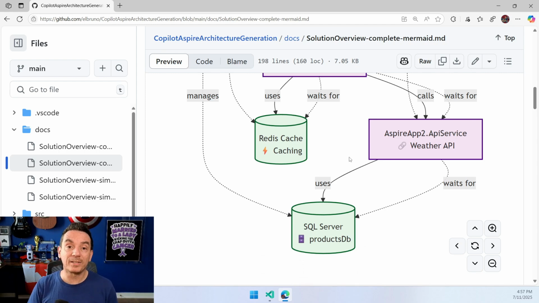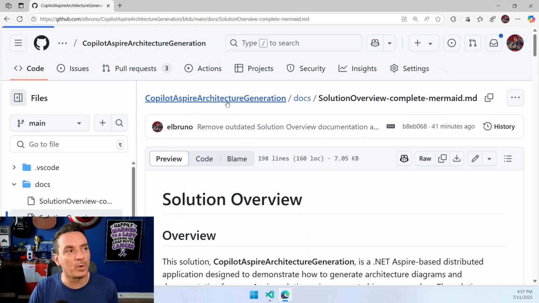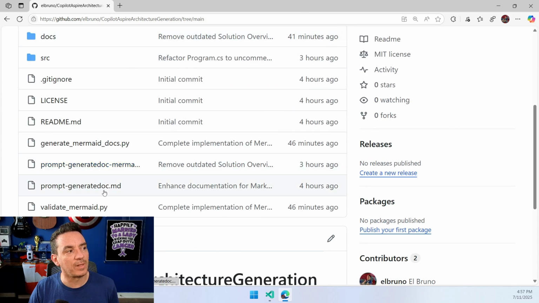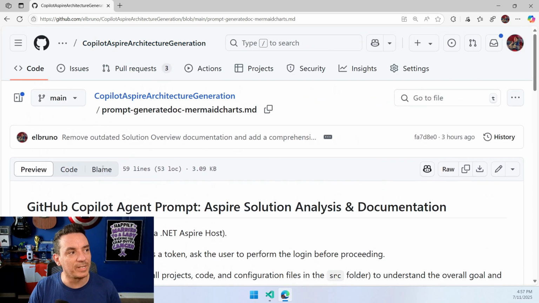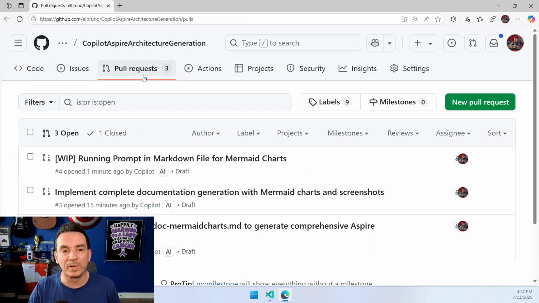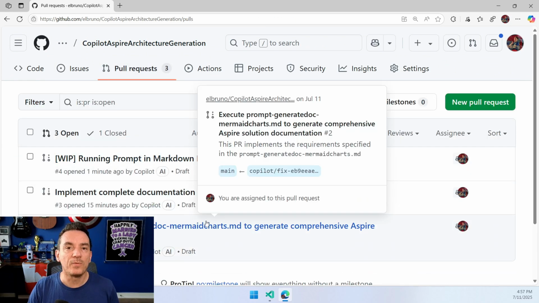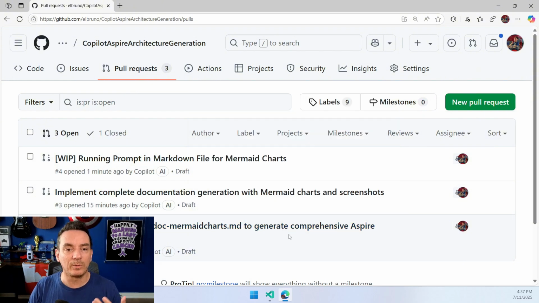And the cool part is that we can even extend everything that we have. And by the way, this is all generated by Copilot. If you go to the repo, you can take a look at the prompts, there are 2 here. Use them if you want. You can copy, paste, and adapt this to your own scenario, and also take a look at the pull request. I'm going to leave the pull request here. So if you want to take a look at how these pull requests are working, you can even go here and take a look at the samples.